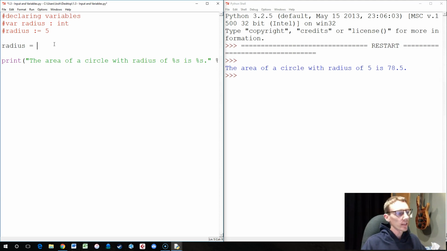Well, that's pretty easy. We're going to say radius is equal to input, and we can prompt the user inside these input brackets. In other words, when we go to run the program, we want to ask the user for the radius. Otherwise, how do they know what we want to get from them? So we'll put input, what is the radius? So what's going to happen is this is going to get printed to the screen, and it's going to wait for the user to enter some sort of radius and then hit the enter key. And then after that, it's going to take that value and put it into radius and run this print line.